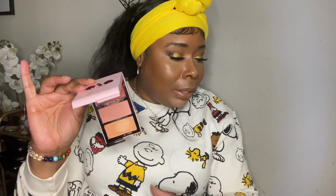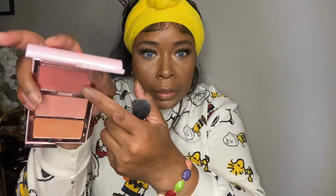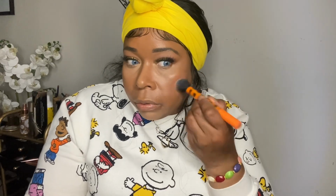Okay, next I'm gonna go in with my one size cheek clapper. And this is a blush, and it's in the shade Very That. Okay, so this shade right here, it goes on, but it's not one of my favorite shades of blush, because I like more of a deeper color. So I'm gonna go in with this shade right here. And it's a cream. And we're just gonna add this. And I gotta kind of build it up a little bit.